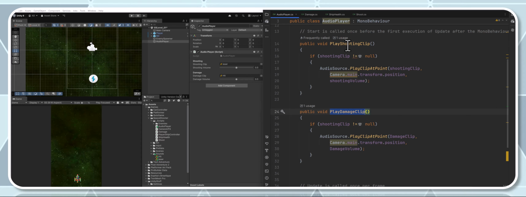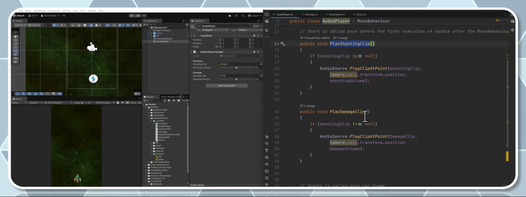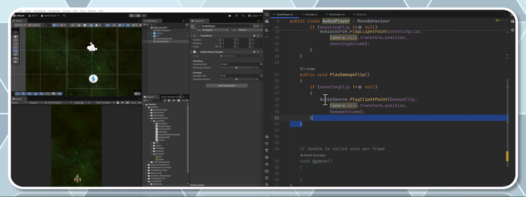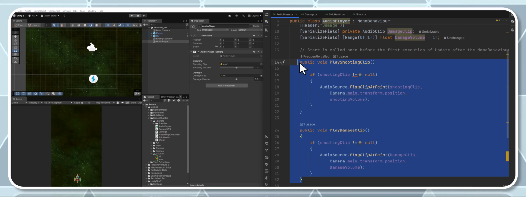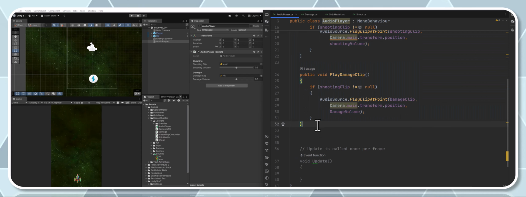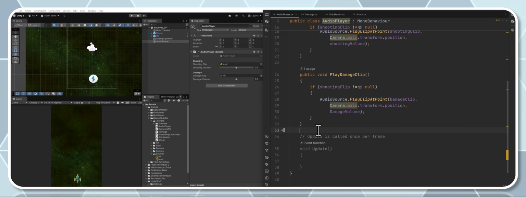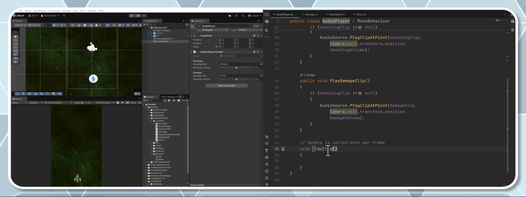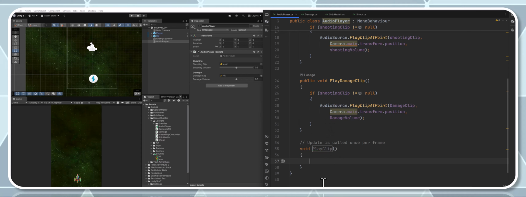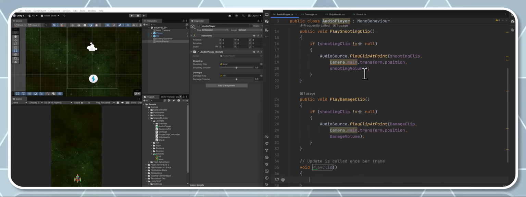One is when your character, your spaceship is hit, and then one is when your spaceship or your enemies you're shooting. So before we edit these two audio files here, let's create a third method that we're going to use, and I could probably just use this update function that I left here, and it's just called play clip. We're going to look at both these, find things that are similar, and then build out a new method so that we don't necessarily have to use these.